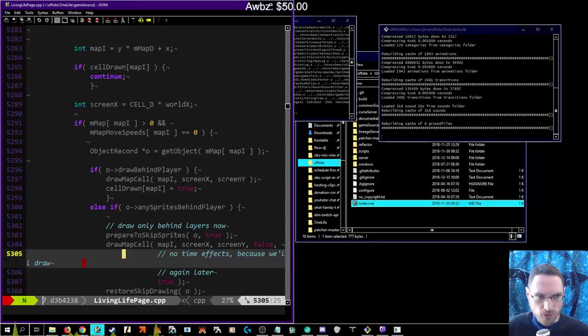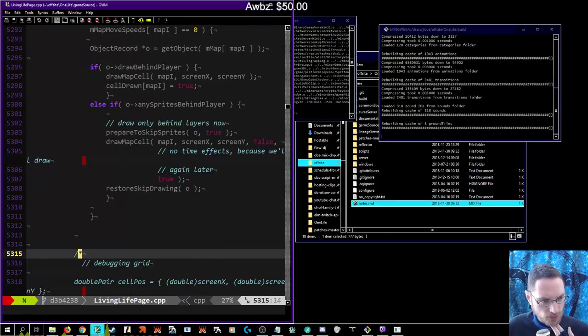Are cell drawn floors? Or is that a Boolean for whether it's been drawn? Draw behind player, any sprites behind player.